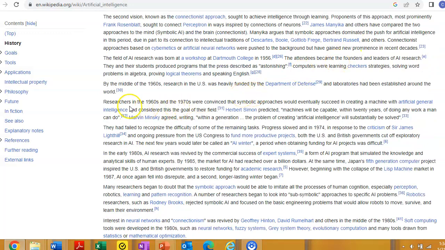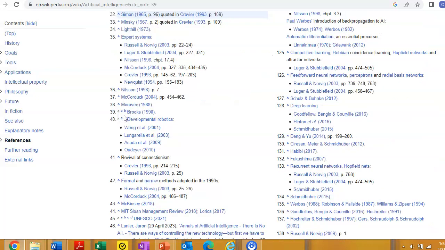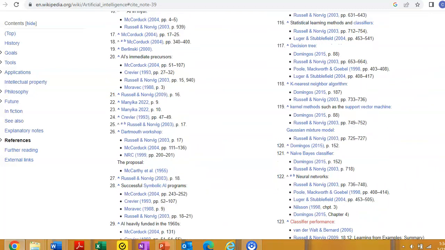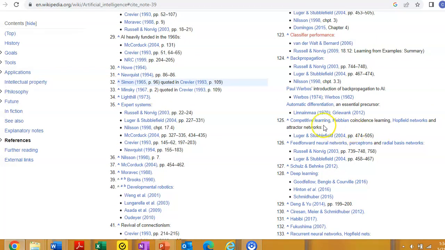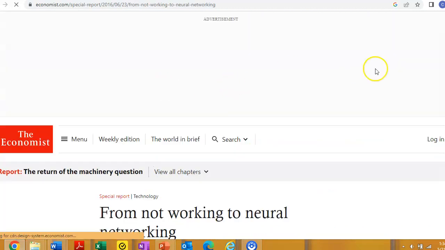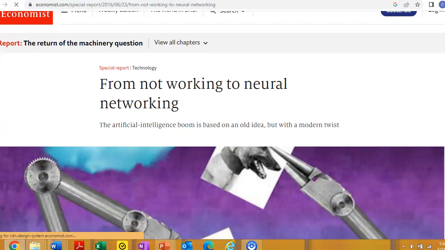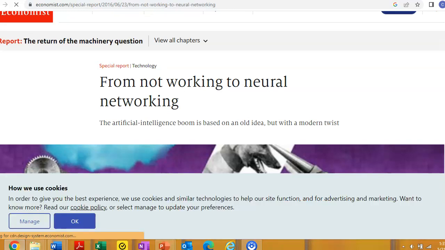For example, if we look at this paragraph, we see the signal phrase right here, and then at the very end of the sentence we see the citation. So if we click right here, it'll take us to the very bottom of the page, and we see all these different sources. So we can click here, this takes us to the website that they used, which we can look through to evaluate the source to see if it's something that we would want to use in our essay.